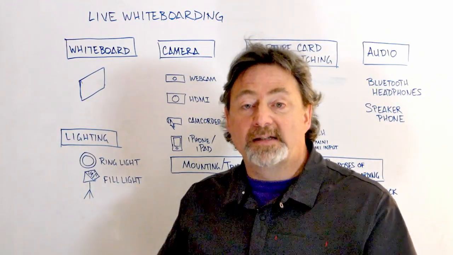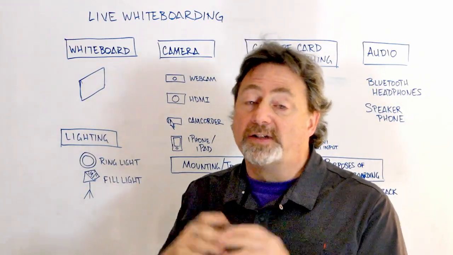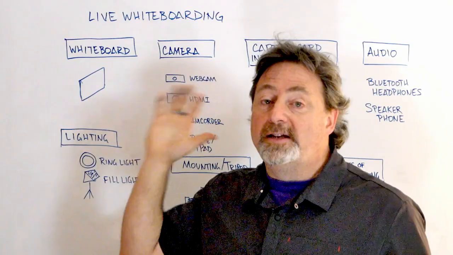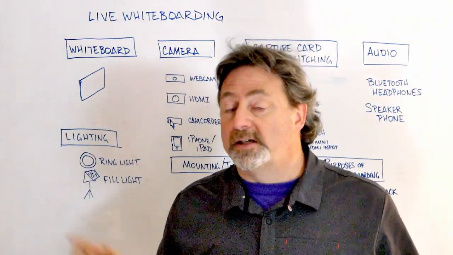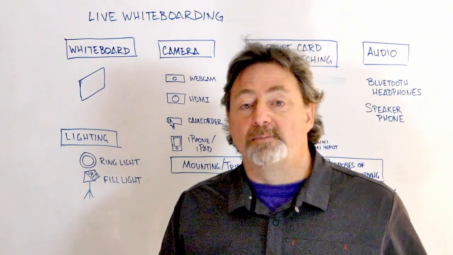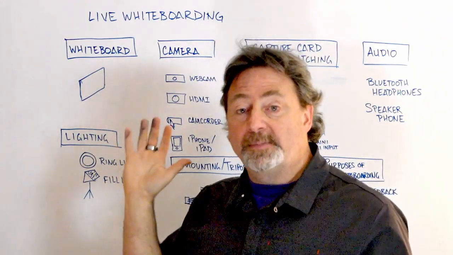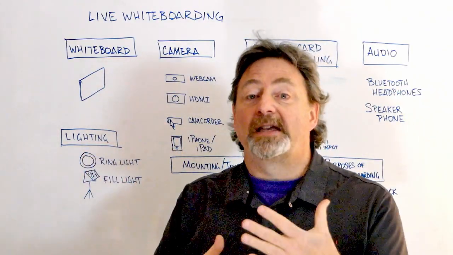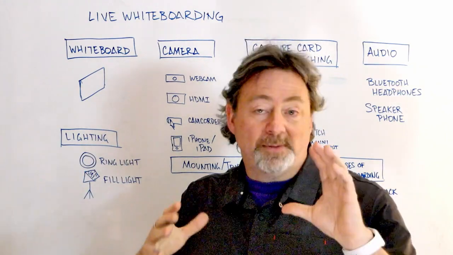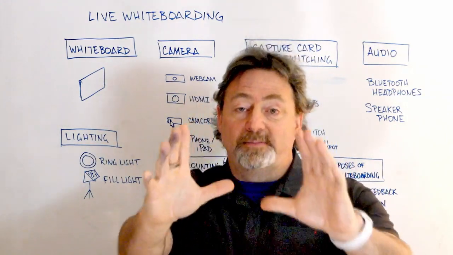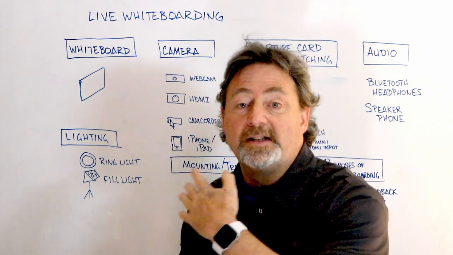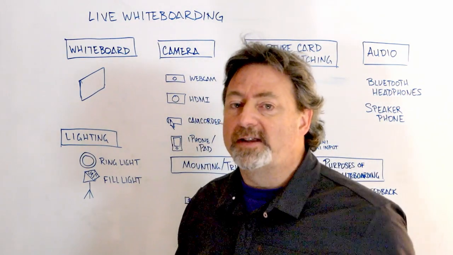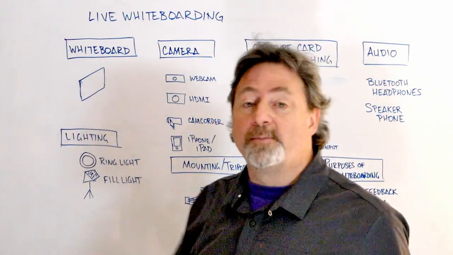I will be testing at some point in the near future, hopefully this month, a non-reflective version that I've ordered that's a little bit larger than this. And ideally, I would be able to put better lighting up here. This is decent lighting, but I want to take it to the next level. I want to be able to see people on the other side and not have it reflect on here. So lots of different things coming, but the number one thing is, of course, you need a whiteboard.